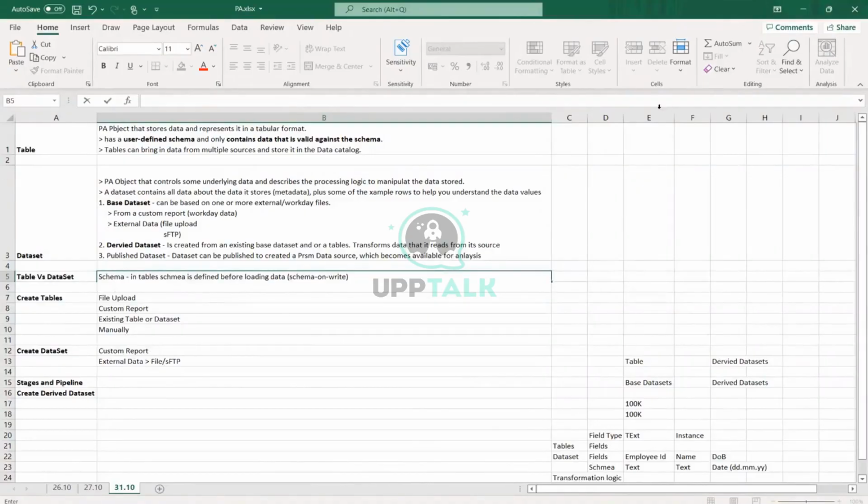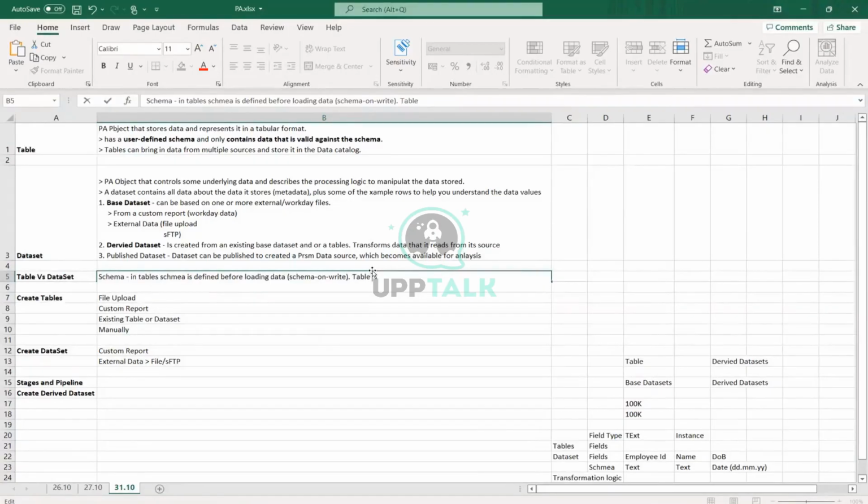Once you have defined a schema, you can still go ahead and change the schema. But then every time new data gets loaded, Workday would validate the data against the schema that has been defined. You can still go ahead and add rows into the table, for example if you missed any, and you can still go ahead and delete rows. That is perfectly fine.